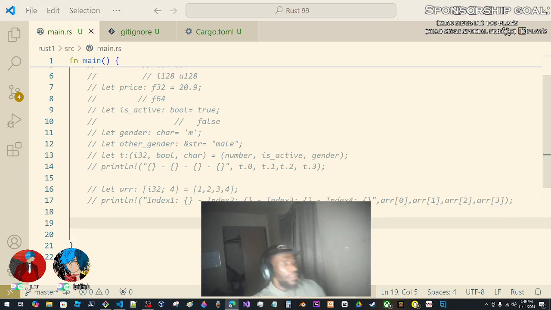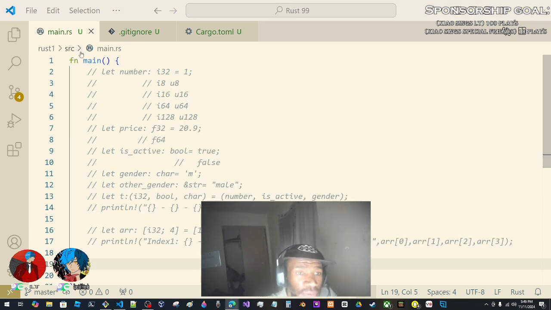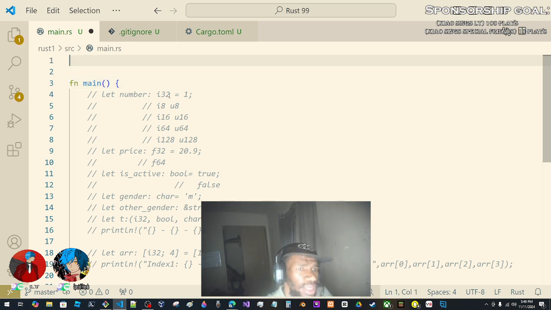Okay, so now we're just gonna learn how to get input from the user. You could do that by including, I think, a library that would allow us to ask for input from the user. Let's see how we do that. IO, so we could do use, import, oh no, use std io.